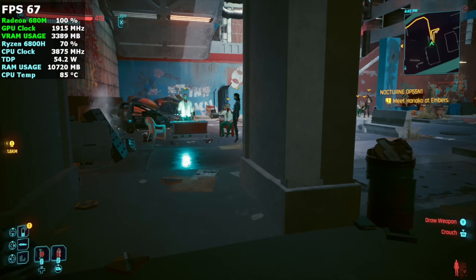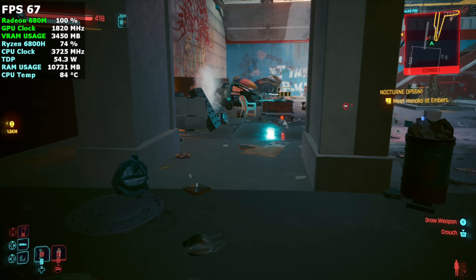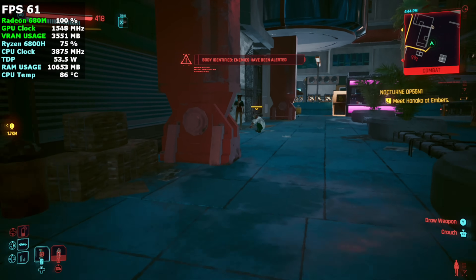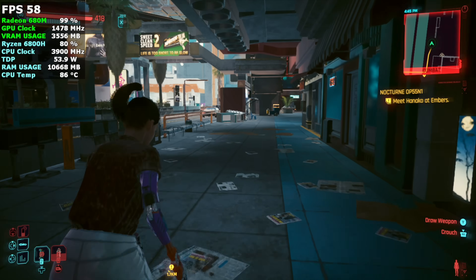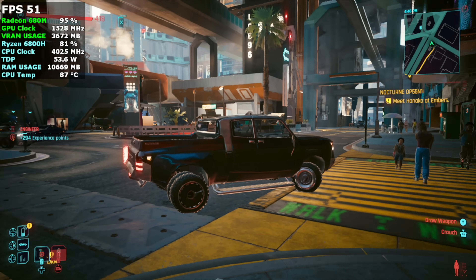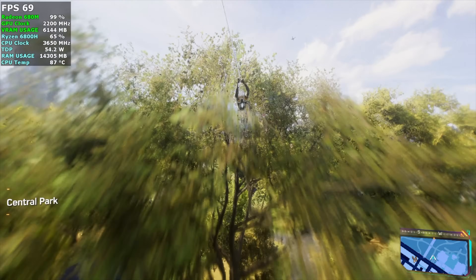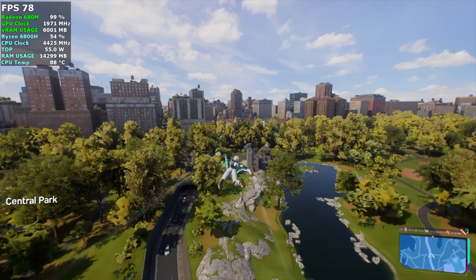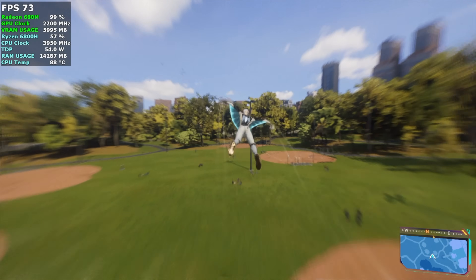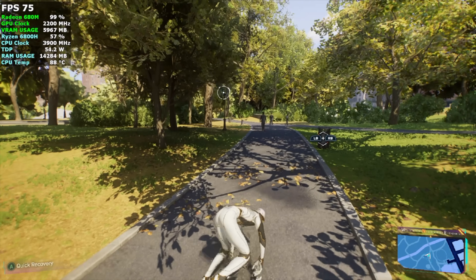Checking out Cyberpunk 2077 — even at low settings I had to drop to 900p to get over 60 FPS, and in some cases it can still fall under, with dips around 47 FPS. I left frame generation off here just to see what it would do natively. Finally, Spider-Man 2 at low settings, 900p with frame gen on — you can notice frame gen artifacts on the sides. The newer updates have kind of hurt the iGPU experience in that game, and I really think a lot of it comes down to the slower 4800MHz RAM — they put 5600 sticks in but there's no way to change it from the BIOS.